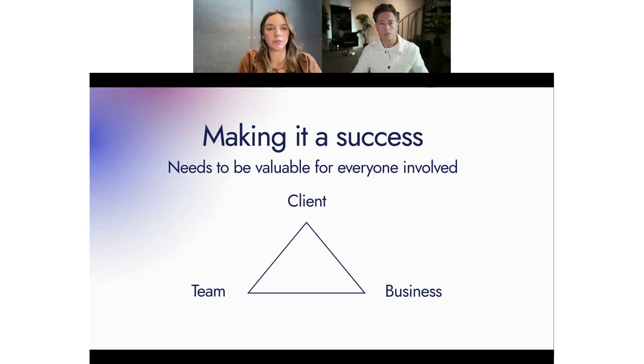And so also your team members, when they look at this membership and what you're putting in place here, it needs to make sense for them to get people onto this membership as well, so that you have all of those three together. It makes sense for clients, makes sense for team, makes sense for business. That's when we're ready for it to take off. So I think we've talked more about what makes sense for client and business, not so much about the team. And I know you, Marcel, had some experience around this as well.